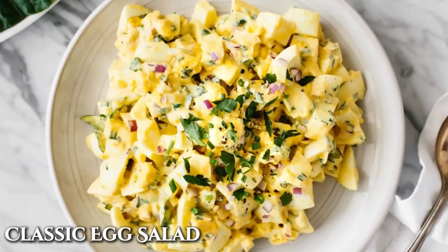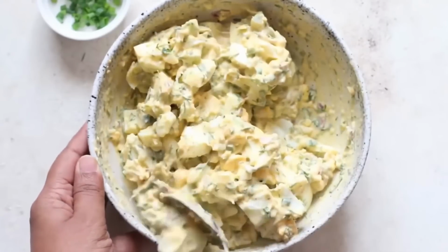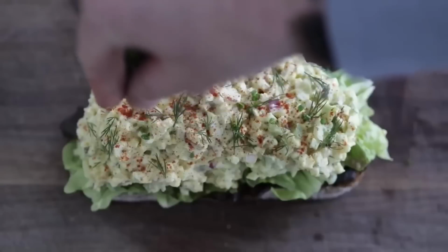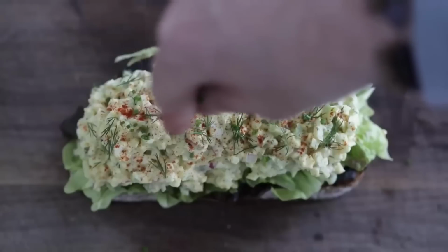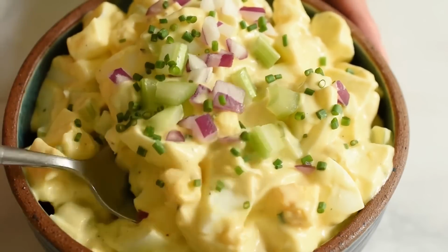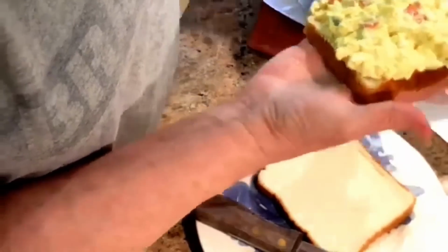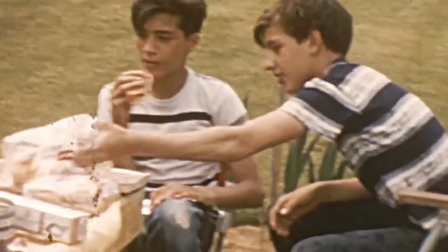Egg salad was another classic that people would often come home to when visiting their grandparents for Thanksgiving or just on the weekend in general. Egg salad typically consists of mayonnaise, mustard, and green onions, which add both color and crunch to the dish. When you think of a salad, your mind tends to immediately think boring and unimaginative, but egg salads can toss those opinions right out the window with just one bowl. Especially if your grandma left her recipe laying around in some journal or cookbook she compiled all throughout her life. Egg salad in particular would go very well with rye, and it would work as a sandwich too. Grandmas loved bringing this one along for family picnics.